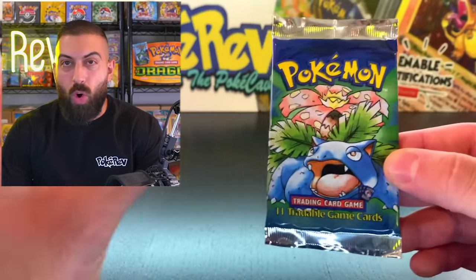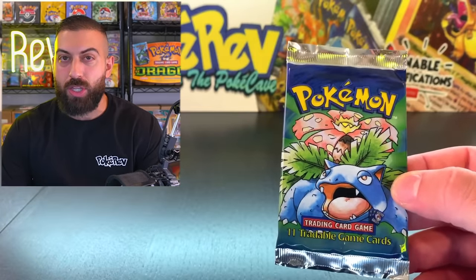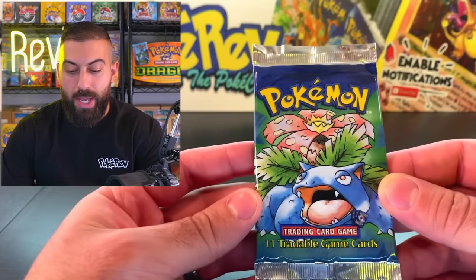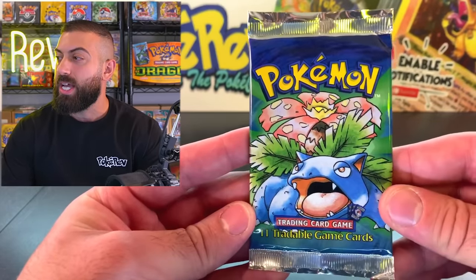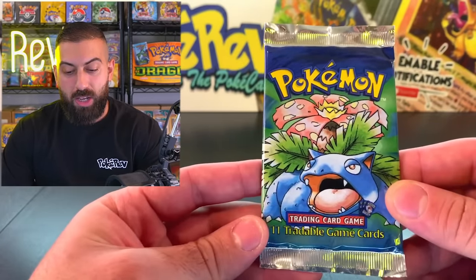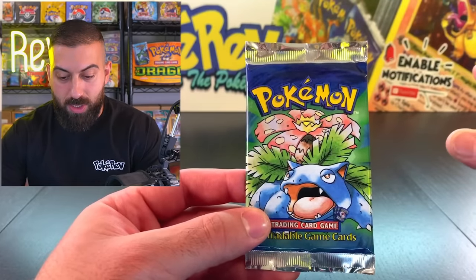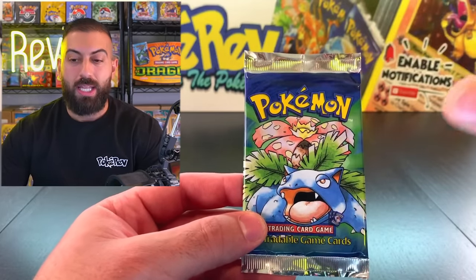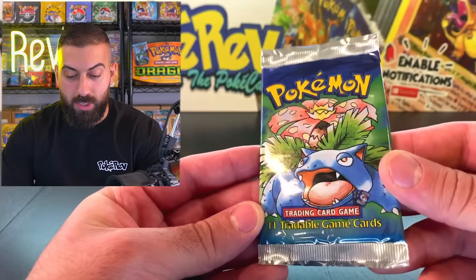This is literally one step away from first edition base set. It has the same exact setup. It has the shadow on the side of the card and the text and everything. It literally just doesn't have the first edition stamp. It is shadowless. So first edition base set was first, then shadowless, and then base set unlimited. So this is a rare, rare treat to be able to open this up right now.